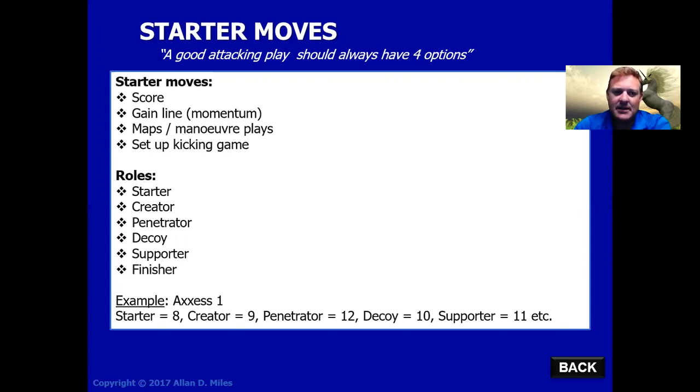And if we have a look at them, you have the first person who's actually the starter. So everyone gets the timing off the starter. You then have what I refer to as the creator, the player that's actually going to have to make a decision. You then have a penetrator, someone that's going to run that hard line off of him. You have a decoy runner, you have a supporter, then you would have a finisher. Okay, and if you break up your starter players like that, you can really improve their effectiveness.